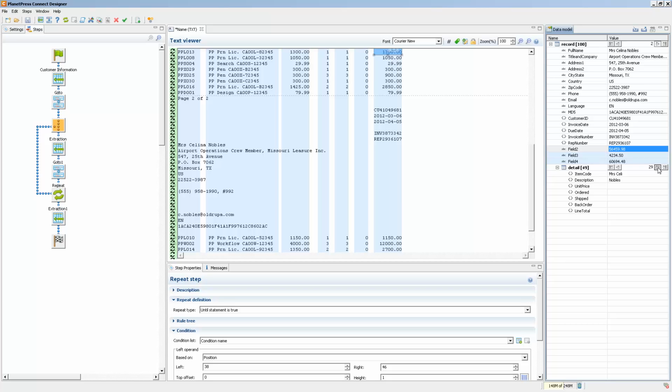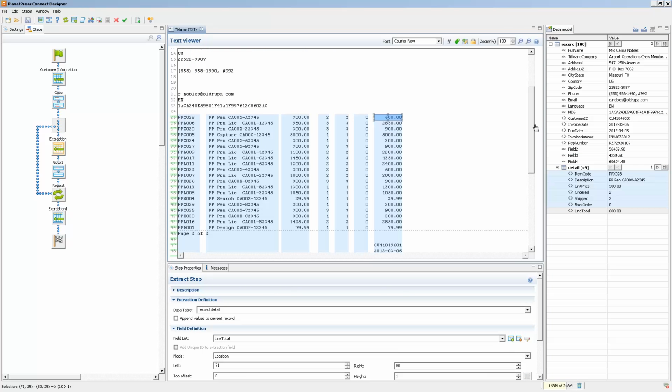How do we determine it? Well, we need the condition to become true whenever we are on a detail line, which means we need to find something that is specific to the detail lines only within the loop. There's obviously a couple of things that we could try to do, but I would say the easiest one is to find the dot on the total for the line item and make a condition on that. So let's do that. But how do I make a condition on the dot if I already have a selection? If I try to click on it, it'll actually move the selection and thus change the way my data is extracted. There's a small little tip for that.